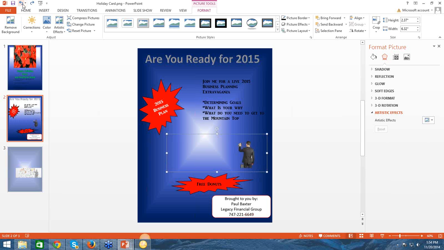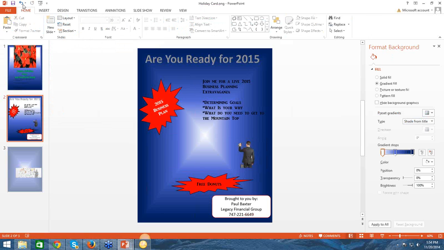Now it made the whole rest of it transparent except for my guy. So now I've got the whole picture transparent except for my one guy, which is more of a background removal. I don't even know what I did there.